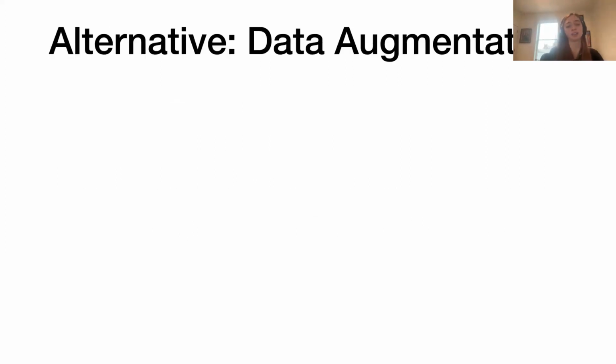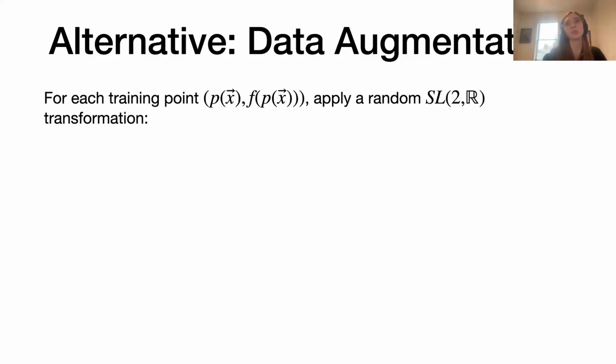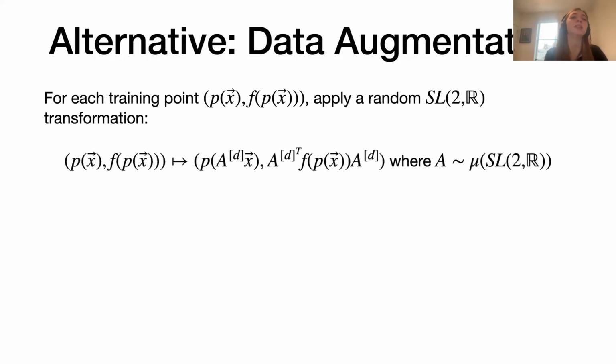So instead, we're going to fall back to this tried and true method, which is very ubiquitous in computer vision, and in other equivariance literature sometimes too, which is just data augmentation. For each training point, you apply a random transformation. In the vision world, this would be like a crop or a color shift. In the equivariance world, this is a group transformation. And instead of giving your network the original training data, you give it this transformed training data. And this doesn't add significant computation time, because you can compute exactly the correct answer without resolving a convex problem. So it's basically like giving you a function value at another point on the orbit of your original input training point.